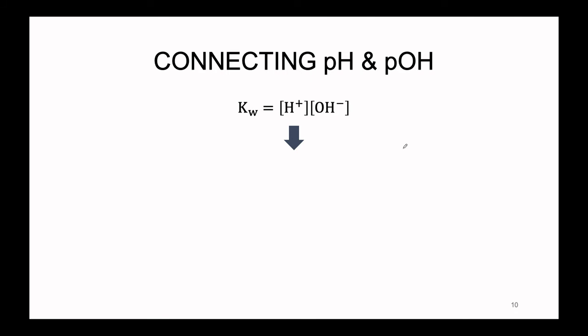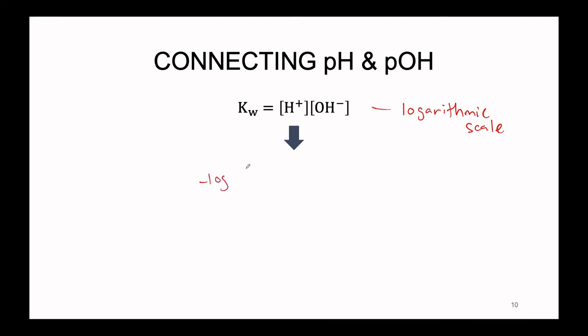Okay, so let's set up the scale. We now have an equilibrium constant representing the balance of H plus and OH minus in water. We also have a means to represent both the H plus concentration and the OH minus concentration on a logarithmic scale. So let's do that here. Let's shift this equilibrium expression into something that is more familiar on a logarithmic scale. So we're going to take the negative log of both sides of this equation.